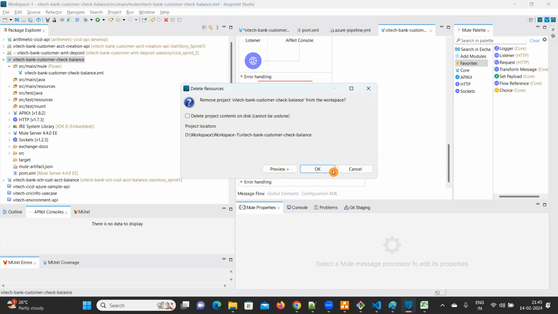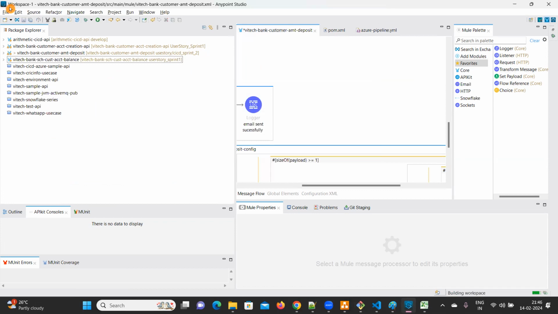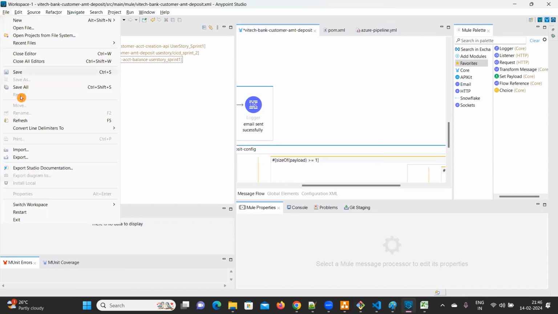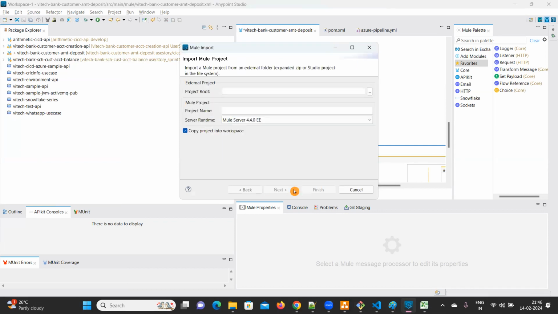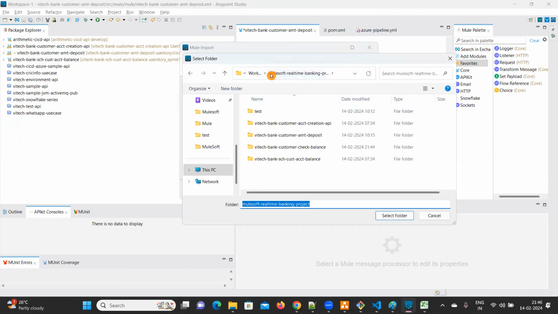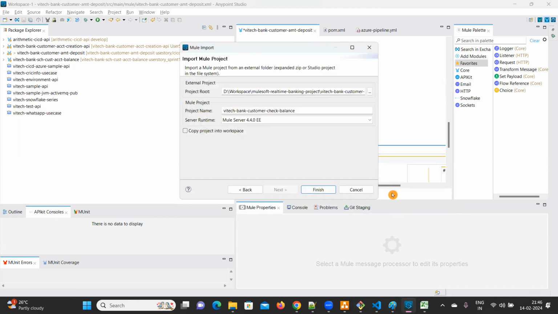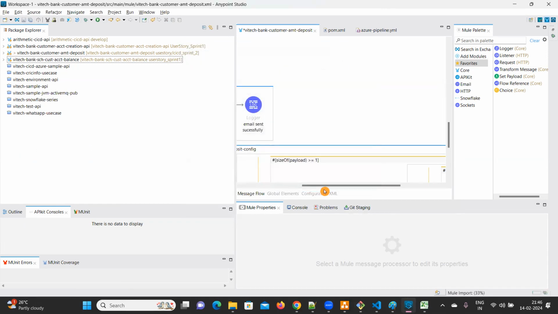Just keep it as a backup in a different location. Fine. Now go to File, import AnyPoint Studio from file, remove this check option. Now just observe here, check balance, right? Check balance, you have to add.